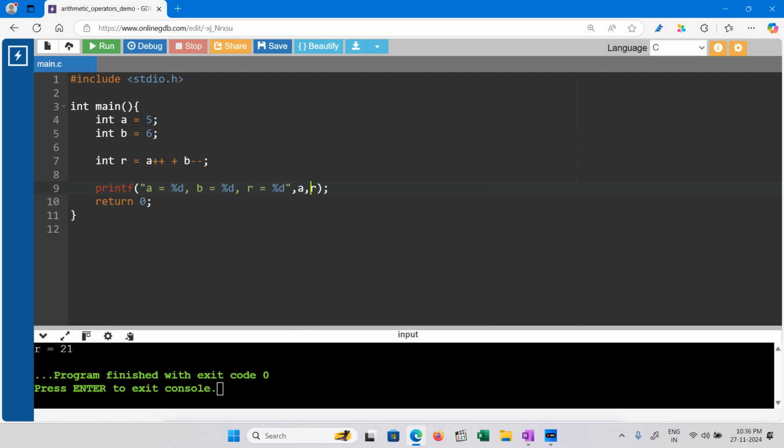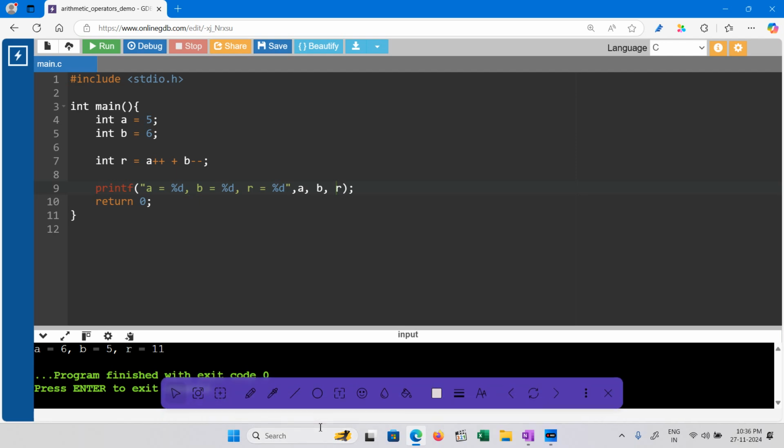So let's execute this. Now let us evaluate the expression based on the knowledge that we have, and try to find these values. Let us write this expression here: r equal to a++ plus b--. This one is our increment, this one is our decrement. Both versions are post, so it is very easy. The post version directly uses the current value.